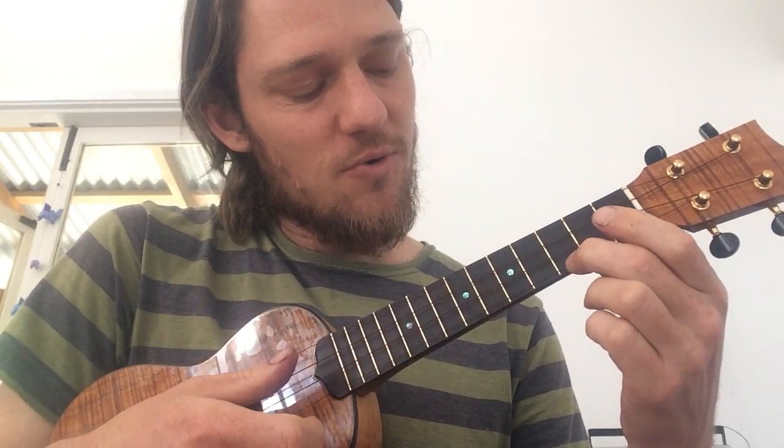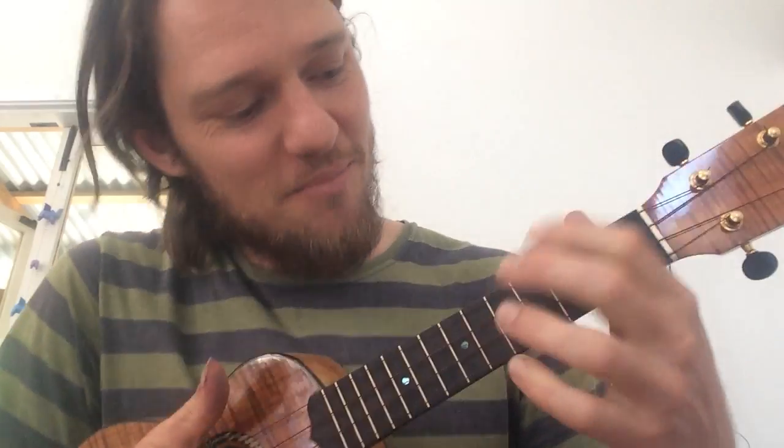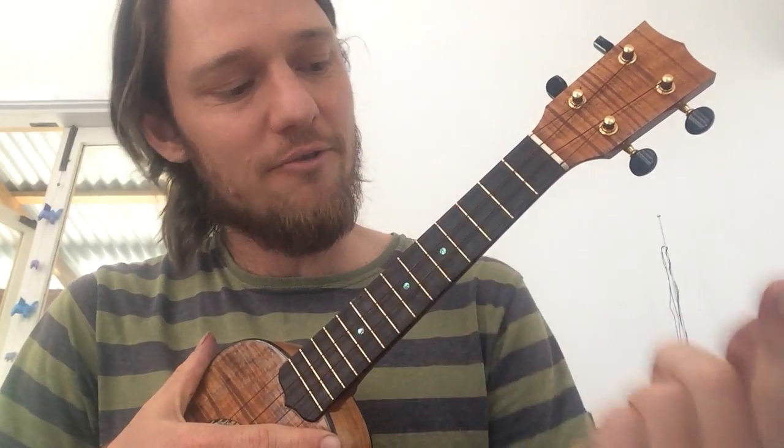Now, the C chord being the easiest chord in the universe is like that. But we're going to go to a... I don't even know what that chord is. D minor 6, I think. Which sounds really nice, but it's a little tricky to get. And if you're absolutely struggling, you can cheat and just get your second finger and go up to the 5th fret and just bar it. Which, you know, sounds similar, but it's not quite.